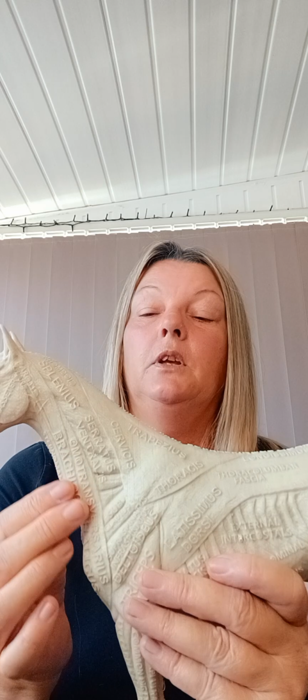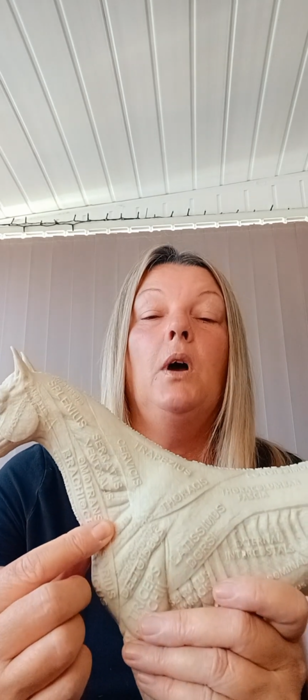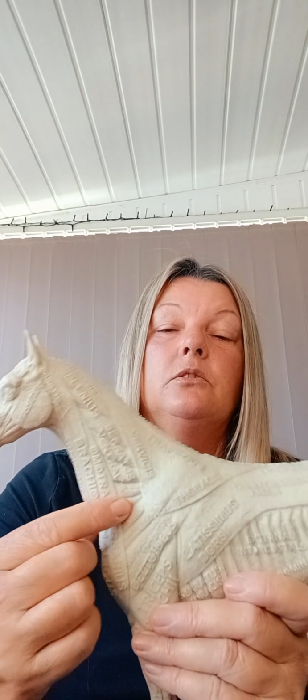So often we call it a flight muscle, the brachiocephalicus, but often we can be the instigators of that flight. So if we go in and we grab it to show people that it's reactive, if anybody grabbed your neck quickly, you would be reactive. Do we then become the predator before we've even begun our work? So are we falling at the first hurdle of trying to aid relaxation? So we don't want to be a predator, so we don't need to be grabbing and dragging that muscle.